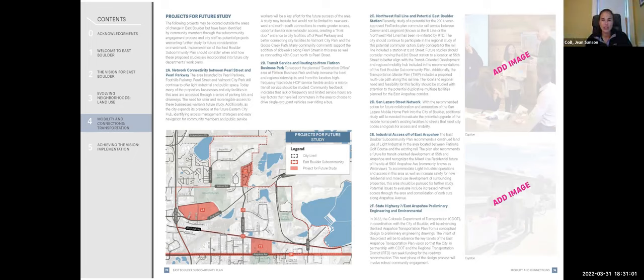This next set of projects for future study may be located outside the areas of change in East Boulder, but have been identified by community members throughout the process and city staff as potential projects warranting further study for future consideration or investment. Following adoption of the sub-community plan, these projects should be tracked to determine when and how they're incorporated into future city departments' work plans. So, for example, preliminary engineering for the East Arapahoe corridor is a project that CDOT is initiating this year, while the potential for a FasTracks Northwest Rail Station at 55th Street is something we have heard as a desire from our community members, and which we will continue to examine as rail discussions with RTD proceed. With that, I'll hand this back over to Kathleen.